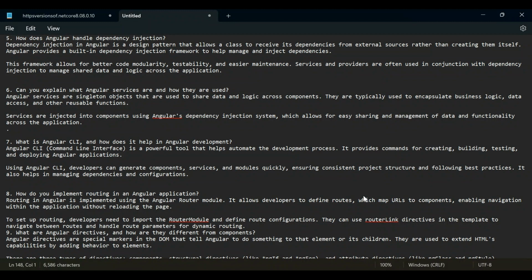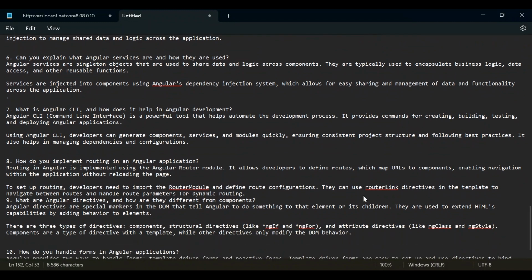Then the next question: how do you implement routing in an Angular application? So routing in Angular is implemented using the Angular router module. It allows developers to define routes which map the URL to a component, enabling navigation within the application without reloading the page. To set up routing, we need to import the router module and define the route configuration.